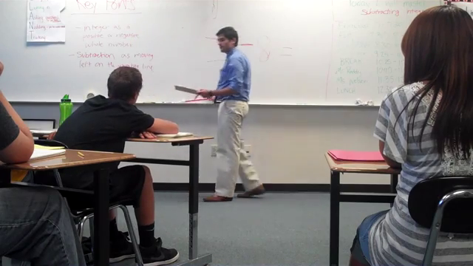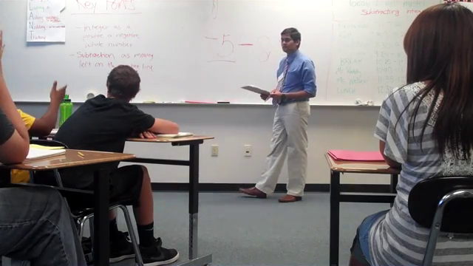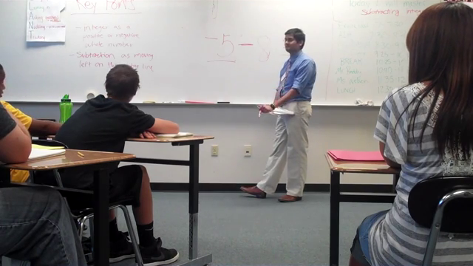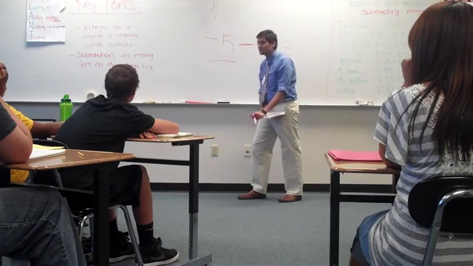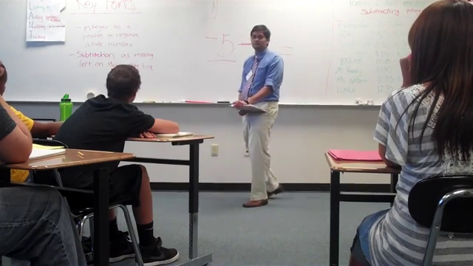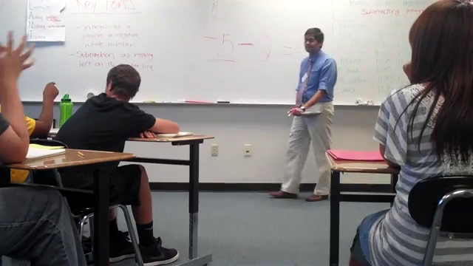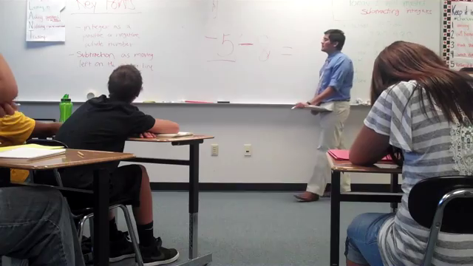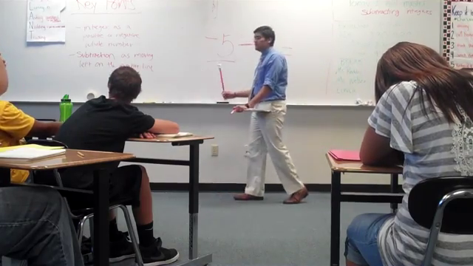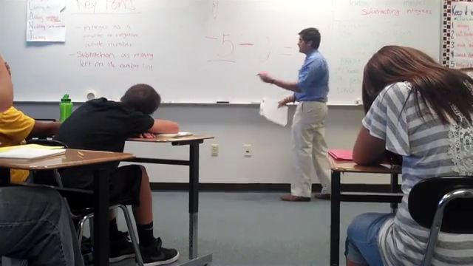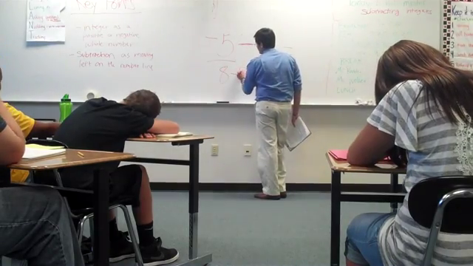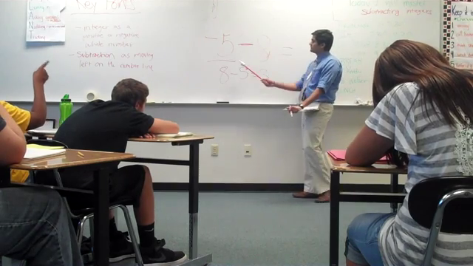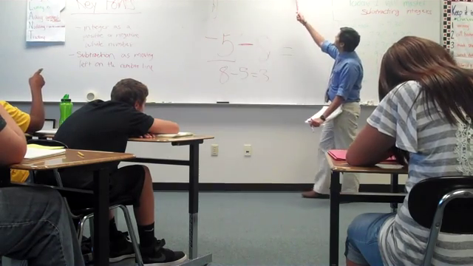Yep. Wait, sorry? -5 minus 8. Yeah. I'm sorry? It's 3? Okay. Why do you think it's 3? Because 8 is positive and -5 is... Right. But let's read what the problem actually says, because I think what you're thinking is 8 minus 5 equals 3, right? Oh, because it's a negative 5, so you start at 8 and you go down 2. You start at 8. But 5 is first.